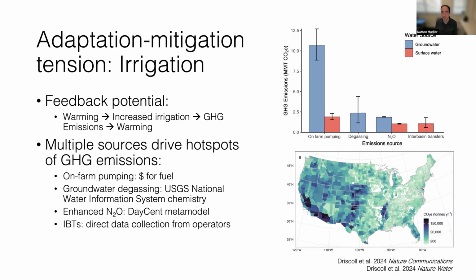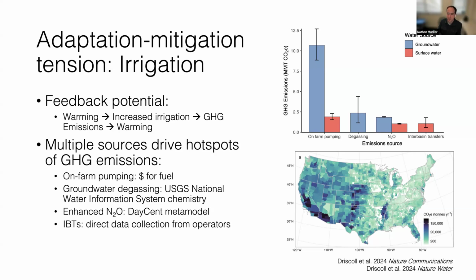We looked at the contribution of irrigation to N2O. And then for interbasin transfers, the student that led this, Avery Driscoll, did a really amazing, almost investigative journalism type study, finding out who runs this water infrastructure, this water transfer, contacting them, and getting their energy use. It was kind of an exhaustive process of collecting all this information. So we worked with Landon Marston's group at Virginia Tech.